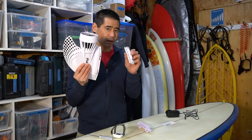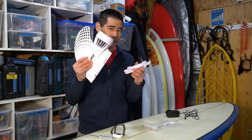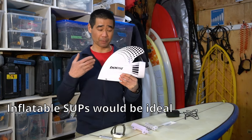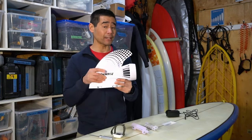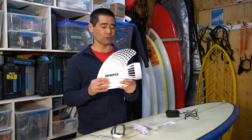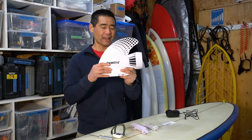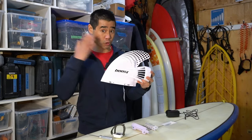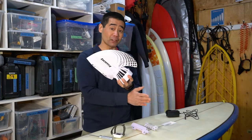And definitely the FCS ones probably don't do it. I think this is really great for supping, paddleboarding. Maybe if you have a kayak, you can somehow modify it to give it some extra juice or some oomph. You could probably use it to do something like that. Even if I were so inclined to put this on one of my smaller boards to try out, the weight of this will totally throw off your surfing. I'm not the best surfer in the world, but I can surf well enough to know that the weight of it is going to throw you off, especially on a smaller, lighter, or shorter board. It throws off the center of gravity, or the balance point, when you're on the board.